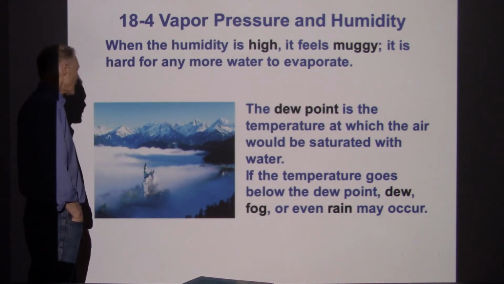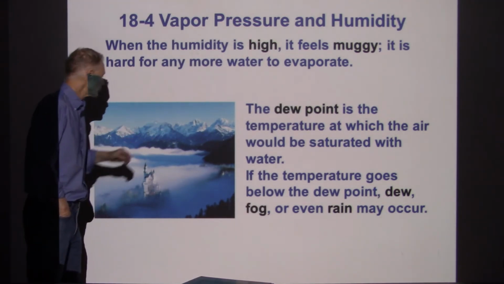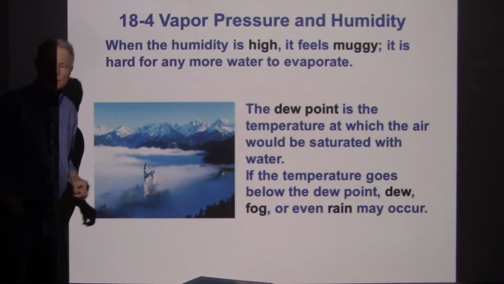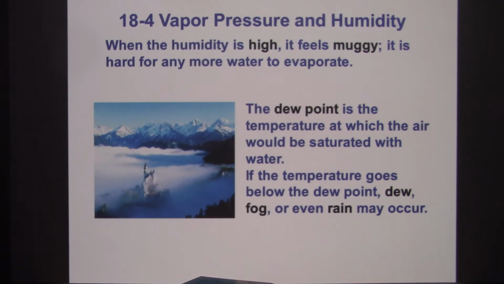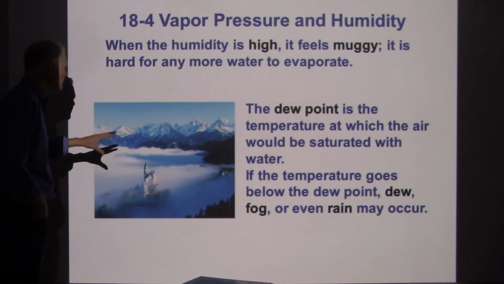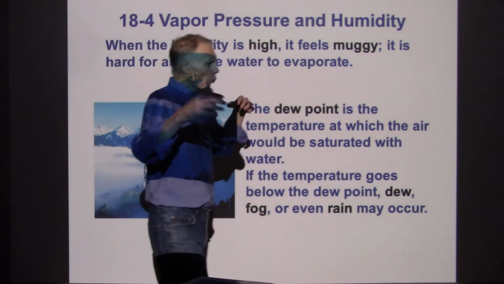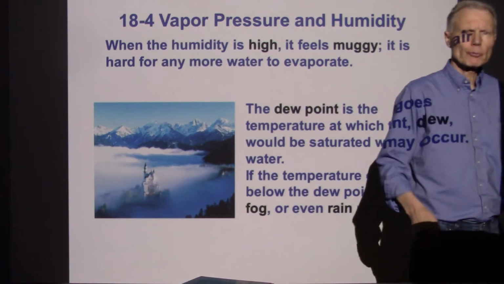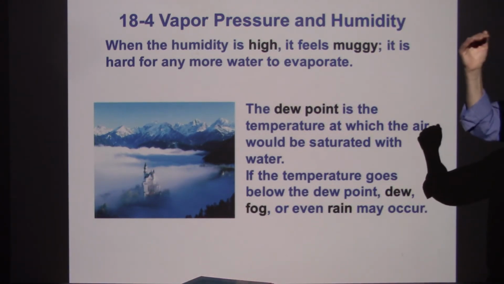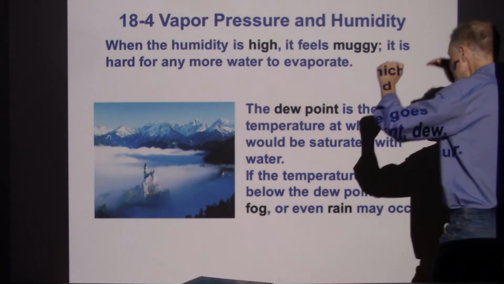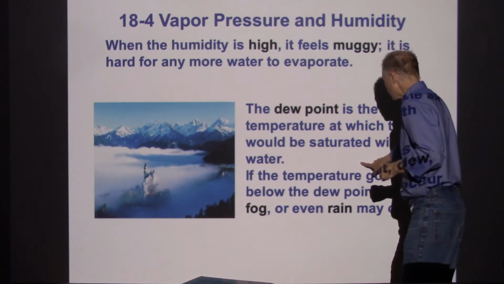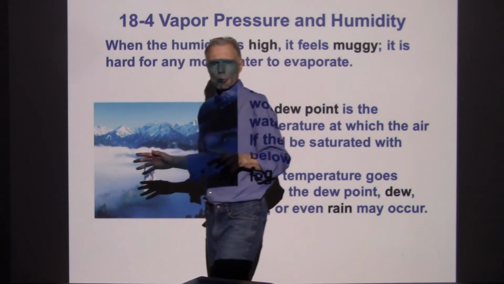So here, such a pretty picture. Those mountains are just beautiful. And what's happened here is fog, and it's not like here in the Bay Area, we're not familiar with fog. We know what fog is like. So what happens is this: during the daytime, the temperatures go up, water is evaporating, we're getting a lot of water vapor in the air, so we've got a certain amount of water molecules there, and then the temperature drops. And at the lower temperature, that's too many water molecules, right?